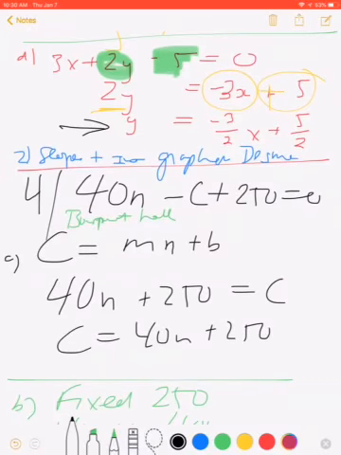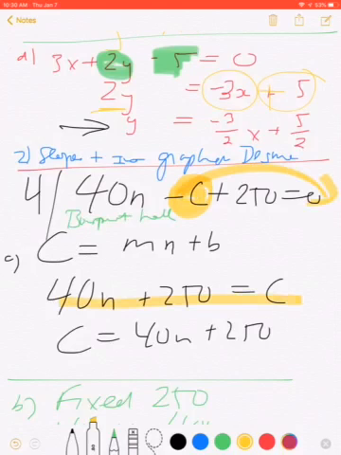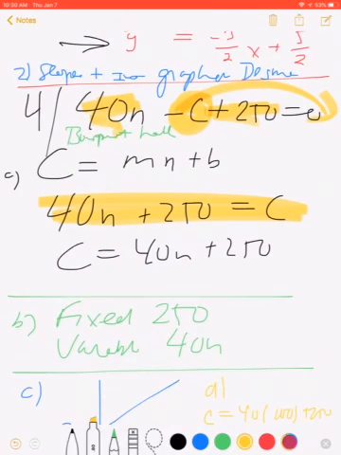The last couple of questions are word problems here. So number 4, all you're doing is taking this equation here and rearranging it so you have C first. So again, you ask yourself, should I move the C or should I move everything? That C is negative, right? So it's simple. All you do is move that C over here and it makes it positive. So that's what I did here. The 40n stays, the plus 250 stays, and then you can rewrite it just so the C's first.